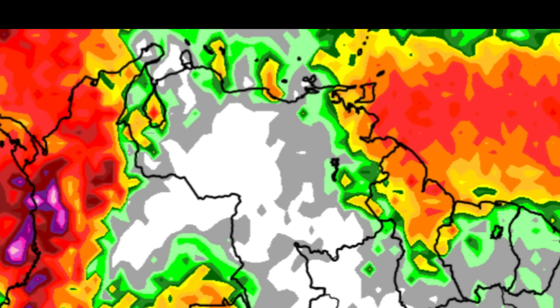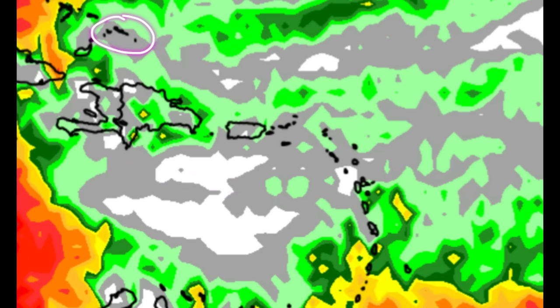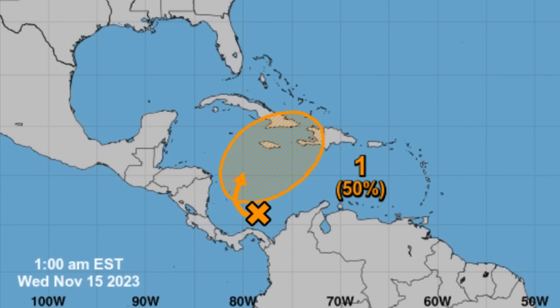For the ABC islands, not a whole lot of activity is expected today. A similar story for the Turks and Caicos Islands. In terms of the Caribbean disturbance, last night the formation chance dropped to 60% in the 7 p.m. update and then to 50% in the 1 a.m. update this morning, so there's a chance it drops to 40% in the 7 a.m. update. Regardless, the concern remains the rainfall. We can see the area of low pressure just offshore of Panama curving up to the north and moving generally to the northeast under the influence of the low-pressure areas north of the Caribbean.